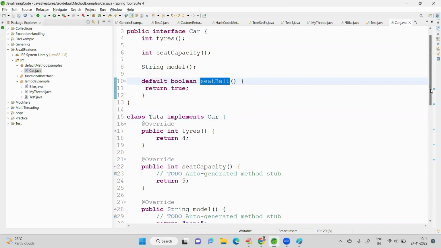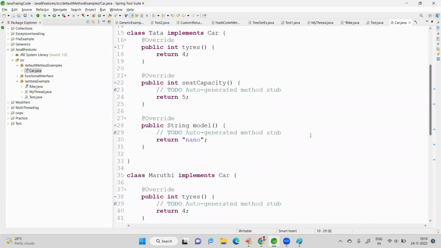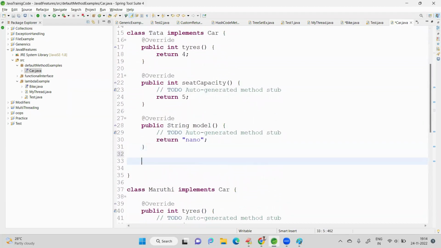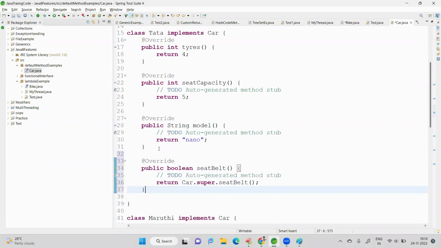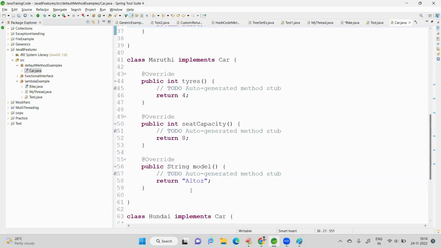If Tata doesn't want to provide a seatbelt facility in its car, it can return false: my car doesn't have any seatbelt. And Maruti's car has a seatbelt, so it can directly use the default implementation.